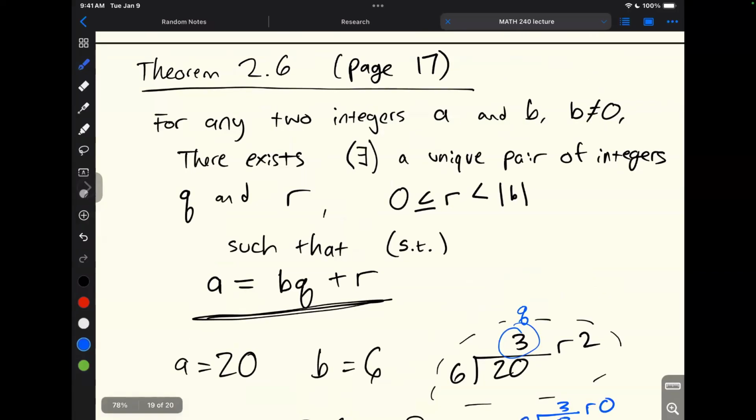So this theorem is basically just saying, here's what the remainder is, here's how we write that in an equation. And we have this restriction because it doesn't make sense for the remainder to be a negative number, and we don't want it to be bigger than the number that we're dividing by, right? It doesn't make sense to divide something by 6 and have a remainder of 7, because then we didn't divide all the way.